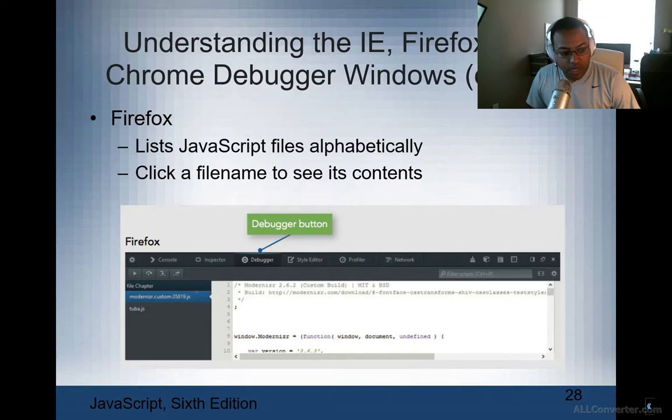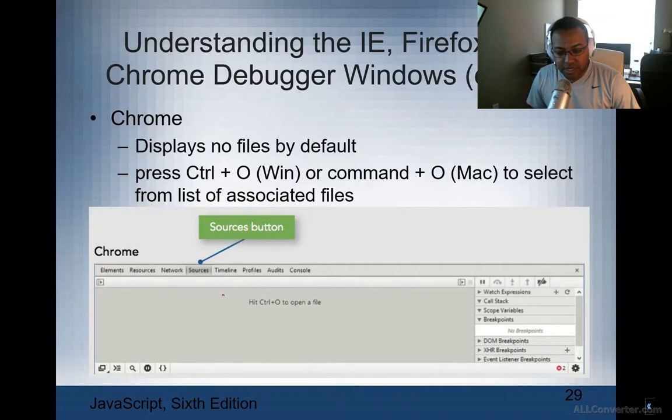Firefox has the same. It'll also stop on errors, so you'll have to tell it not to. But in the console view and the debugger view, I like console. It tells you where the errors are. But the debugger shows you your JavaScript. And sources, as I showed you before, in Chrome also show you your JavaScript and HTML. But I'm a console fanboy, so I go straight to console to see what my error is. And from console, I can click the link, as I showed you earlier in the video, to show me where the error is in the code. It'll tell me the line, and it'll take me to sources exactly where that error is being thrown, and kind of give me an idea of what's wrong.